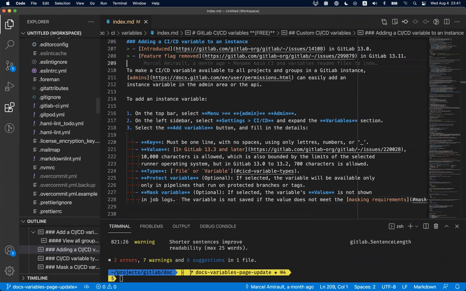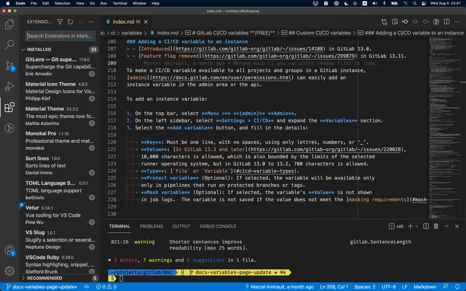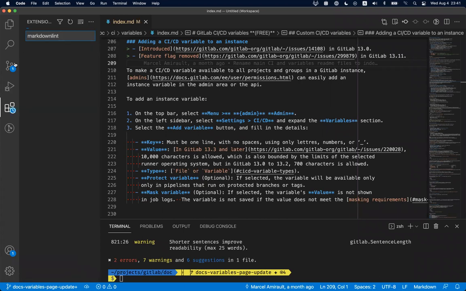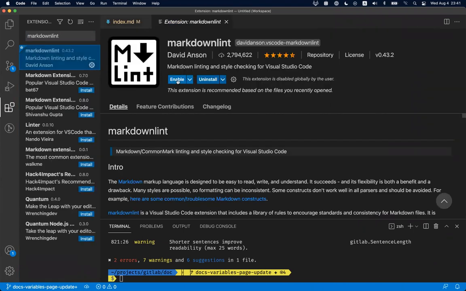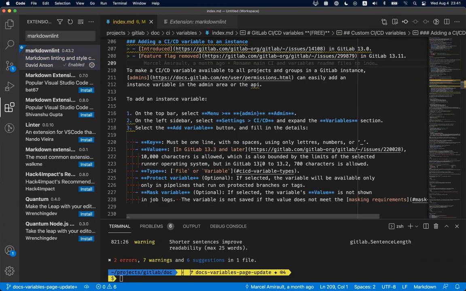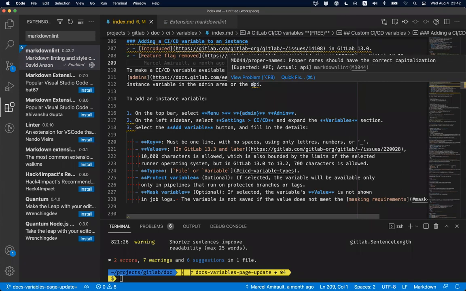So let's start by turning on Markdown Link. I've already got the plugin installed in VS Code. So all I need to do is go and enable it, and we'll see how this file looks now. And you can see we've got a bunch of small issues here. Markdown Lint for me flags everything in yellow. You might have your editor configured differently. That's fine. But just keep in mind that Markdown Lint and Vale could flag things in the same color, but with a different severity. So just be careful about that to see if it's a Markdown Lint error, like you can see here.